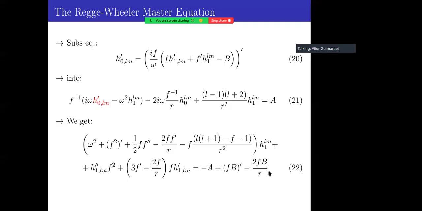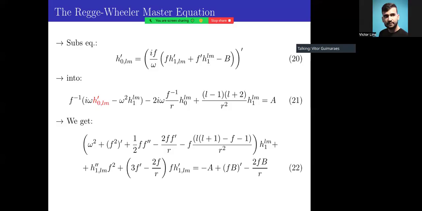Okay, so now we're going to see how to simplify this, right? Because basically all we need to do is to solve for h1, and then, having the expression for h1, we substitute here, and we have another equation for h0. We solve this one so that we obtain h0, and we have the full odd perturbation. But this could look a little bit more friendly.